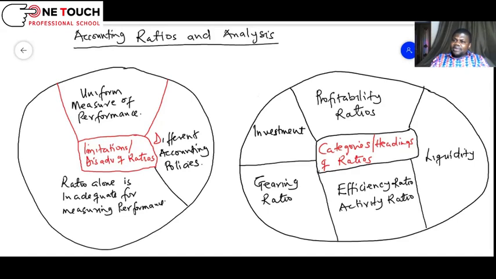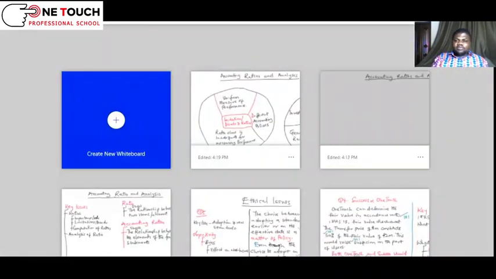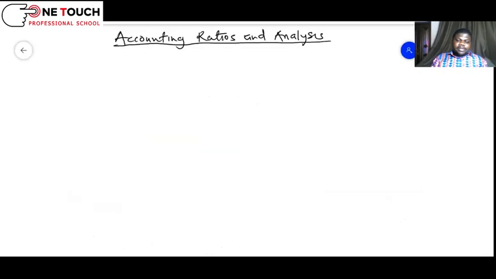Then gearing. With gearing, we are looking at source of funds. Those who provide you with the source of funds are interested in the gearing ratios, the debt to equity issues, capital rationing, the ratios that measure an aspect of debt and equity, how you have been able to combine the two. Very important. So basically, these are the 5 headings. It is important for us to look at the ratios under each of the headings. Very important. So let's pick them one by one.